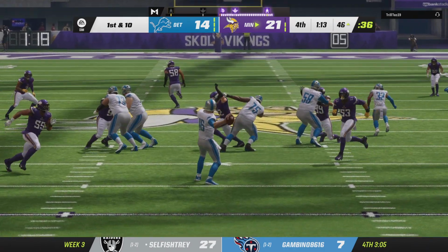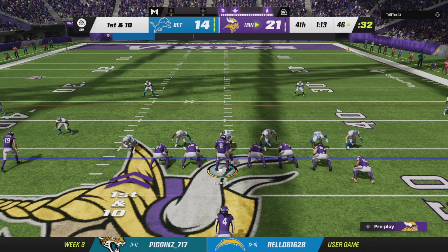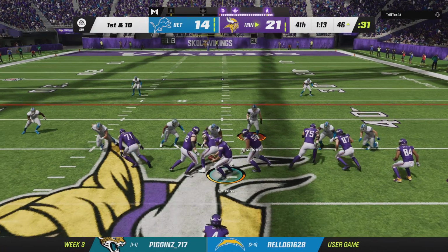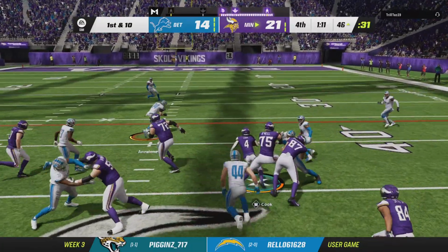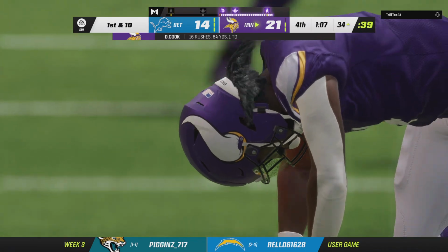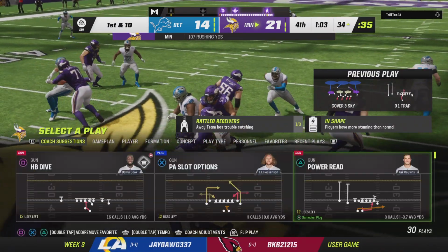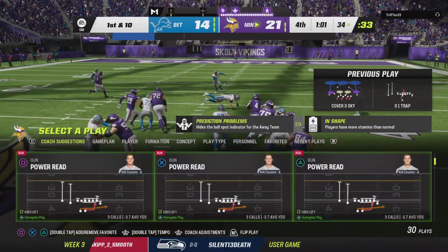And so much of playing defense in the NFL, especially when it comes to defending the pass, is all about positioning and technique. And this is fantastic work on both fronts there. And he's corralled, but not before getting it inside the 35. 74 yards rushing for him now as he has been tremendous all day long.